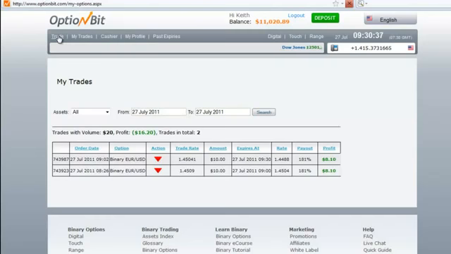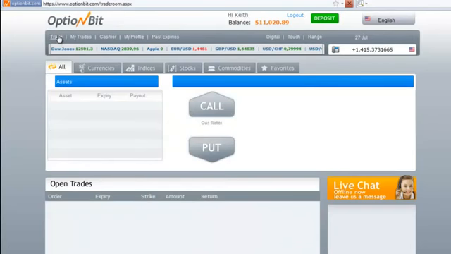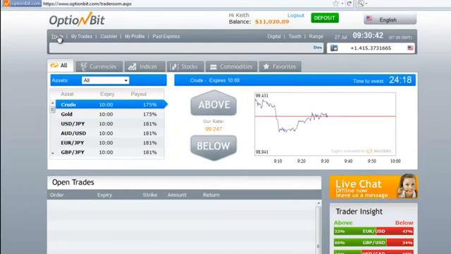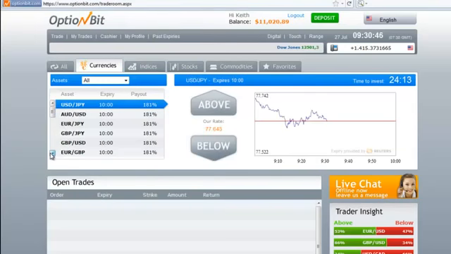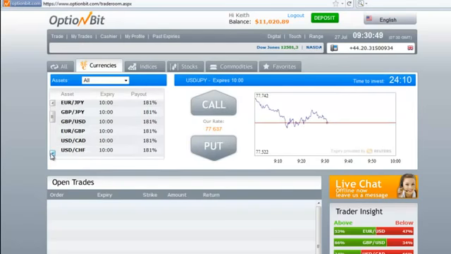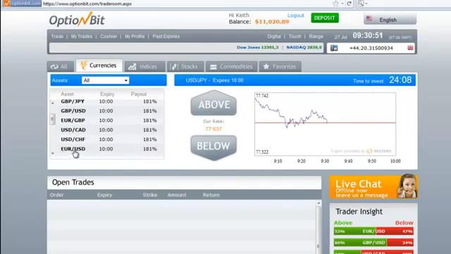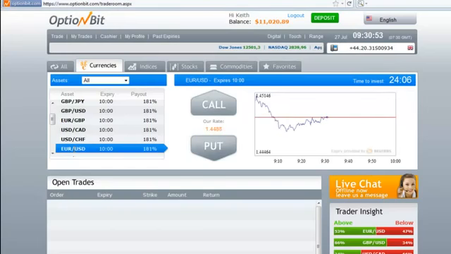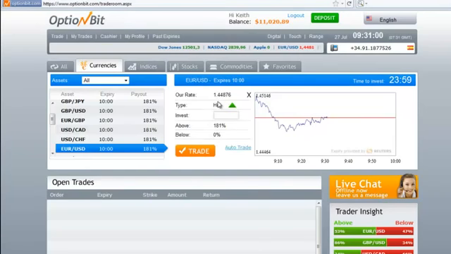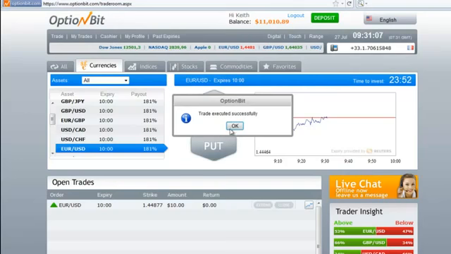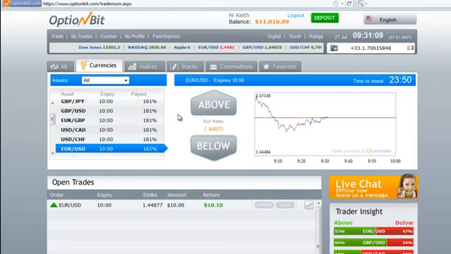So, as the system tells me, all I do is I follow the trader insight once more. You can see the trader insight's changing down there, so I might swap currencies in a bit, but I'm going to go with Euro USD just because it does clearly look like it's having quite a bit of movement, and I do believe the trade's telling me to go up this time. As you can see, it's now saying to go up, so I'm going to click on call, and as I won the last two trades, I just have to put in another $10 trade. So I just obviously click trade. It's that simple. There you go, trade executed successfully.